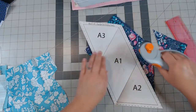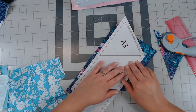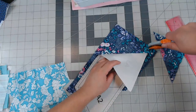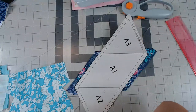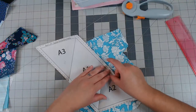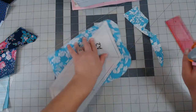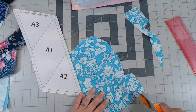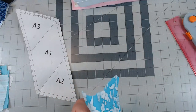I have a friend from a long time ago. I've known her technically for years, but we didn't really hang out other than at work. But we've reconnected because she saw me post on some Facebook group about some pillow I made. She's like, oh, I didn't know that you were into quilting now. And I'm like, oh my God, yes, I love quilting. And then I remembered, back in the day, she used to be into English paper piecing. That was her thing. I was like, oh yeah, you like it too? And she's like, yeah.